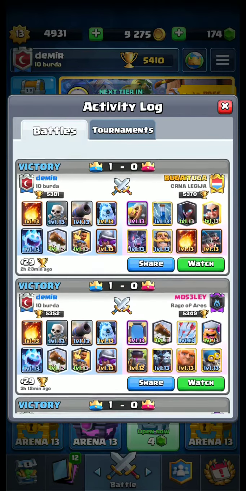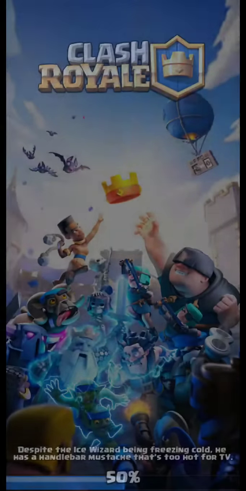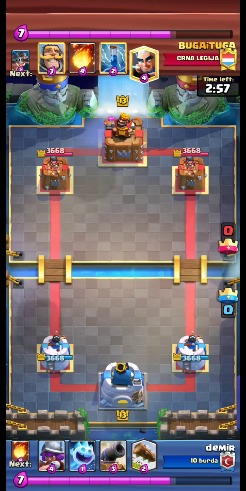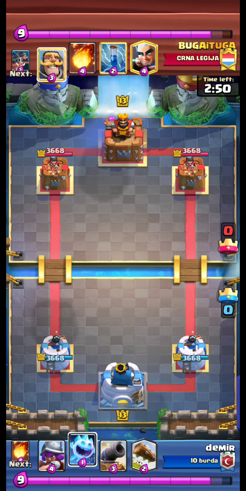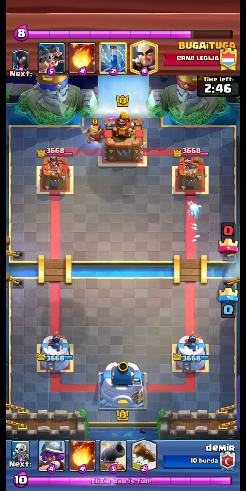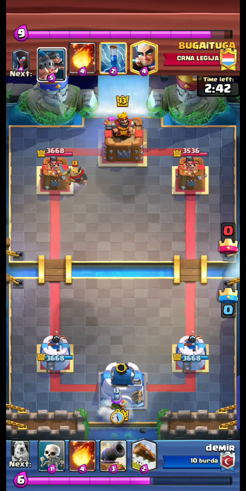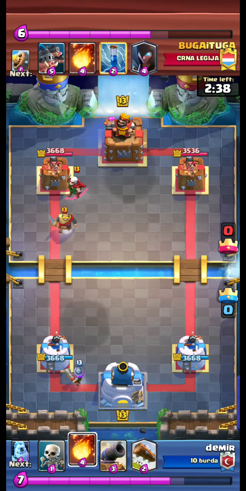Okay, let's watch this one. Bugai Tuga from CRNA Leisure. Okay. We send our ice spirit. Opponent places a knight. Wow. Level 13.